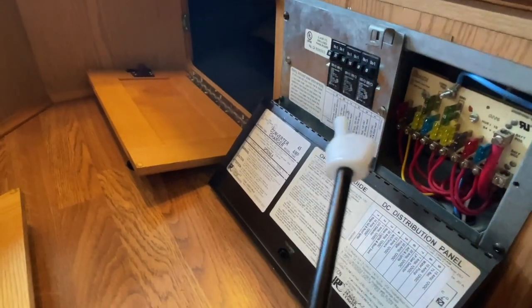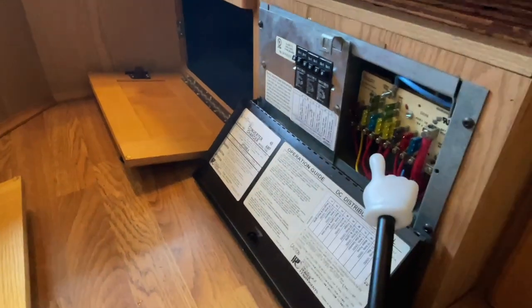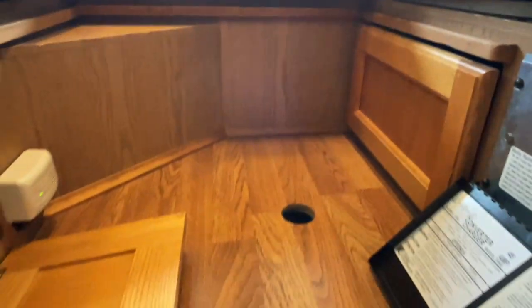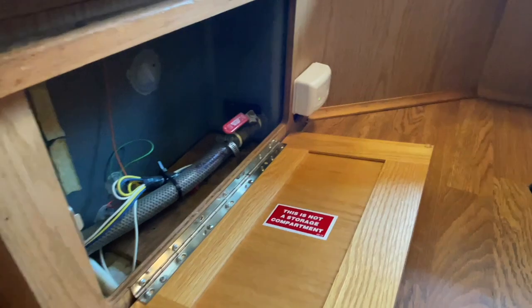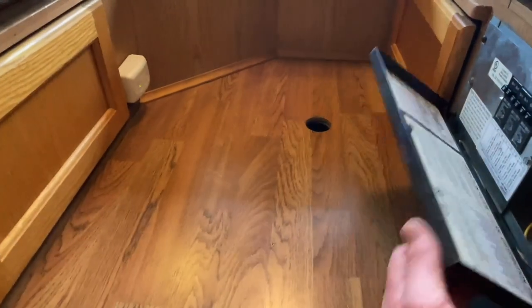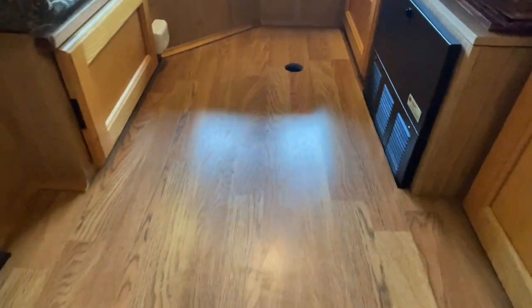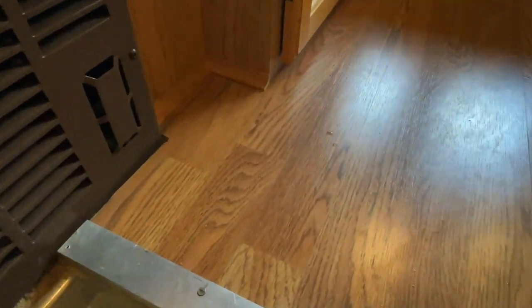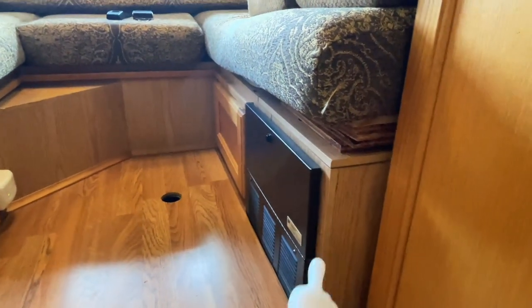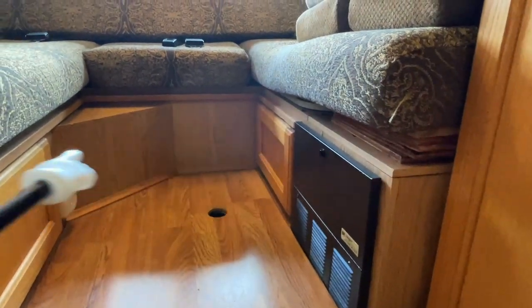I like to separate these into house power — because you have breakers in your house — and car power because you have fuses in your car, and these run off the coach battery. Got a door where you can access the storage which you can also access through the rear entry doors. Got a table mount and propane detector. There's access for some of the water connections there. This flooring has been replaced at some point in this RV's life — we did not replace it. Not a perfect job; it's always difficult to trim around things especially if you don't take the seats out in the rear. Got the boards to make up the bed in the rear — these boards fit on these slats to make up the big bed.